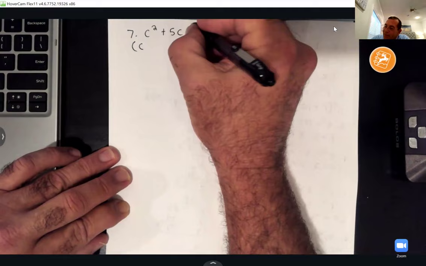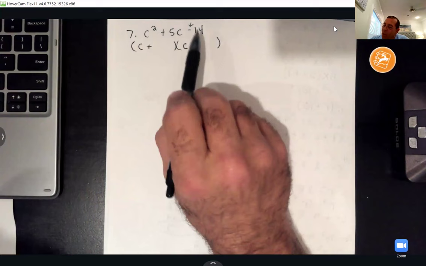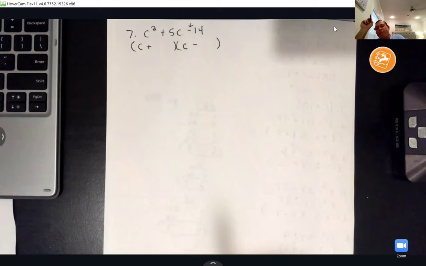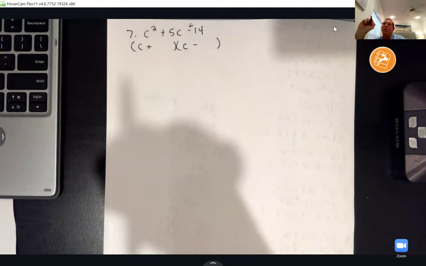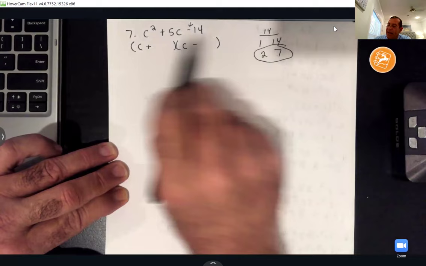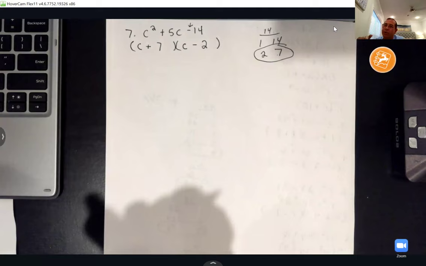Well, since that's negative, we're going to have unlike signs. One's positive and one's negative. Okay? Now, I also want factors of 14 that'll subtract and give me a 5. The larger number will be positive, and then the smaller number will be negative. So let's think. 14 is either 1 times 14. Well, if you subtract those, you only get a 13. Or 2 times 7. Well, that'll work because 7 minus 2 will give me 5. So 2 and 7 are my numbers. The 7 has to be positive like the middle. And then the 2 will be negative. So 7 and negative 2 equal a positive 5. Those numbers got to add up to give you this exact sign and number as that middle.